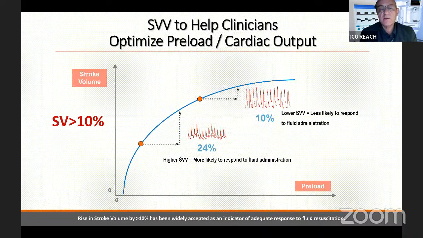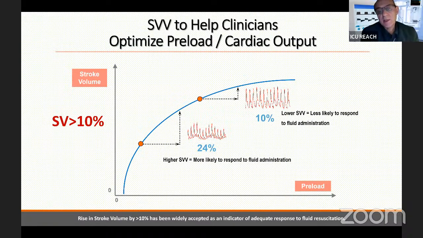Anyhow, it would be better if we guide fluid therapy based on our Frank-Starling curve. And we would like to give fluid to those patients who are fluid responsive. But how many of you would do this in the ER when the patient comes? How many of you would decide about the initial bolus to be given to the patient based on fluid responsiveness? I think very few of us would do this actually. Most of those patients have already gotten the 30 ml per kg on the floor or in the emergency room before they even got to us in the ICU.